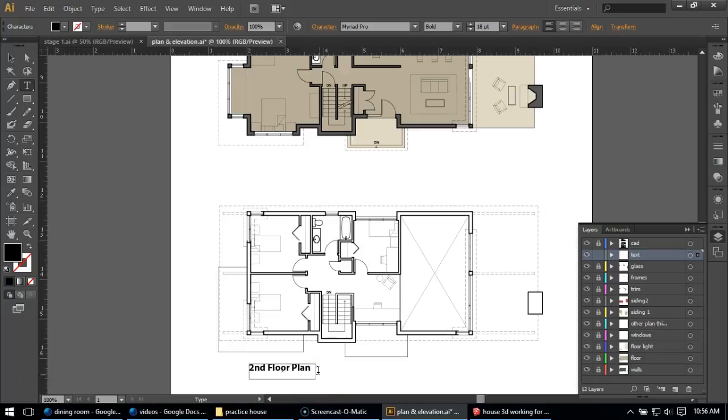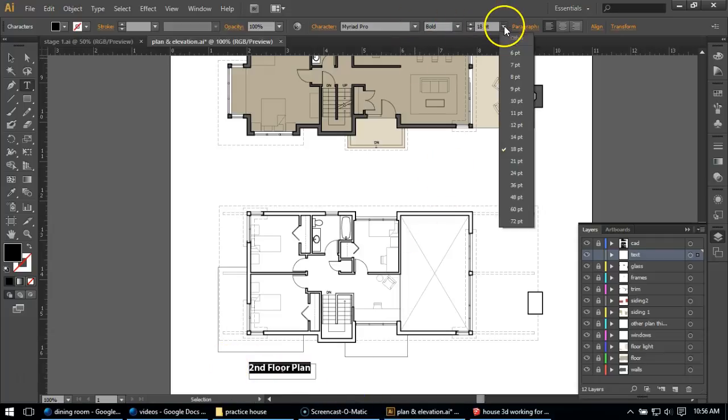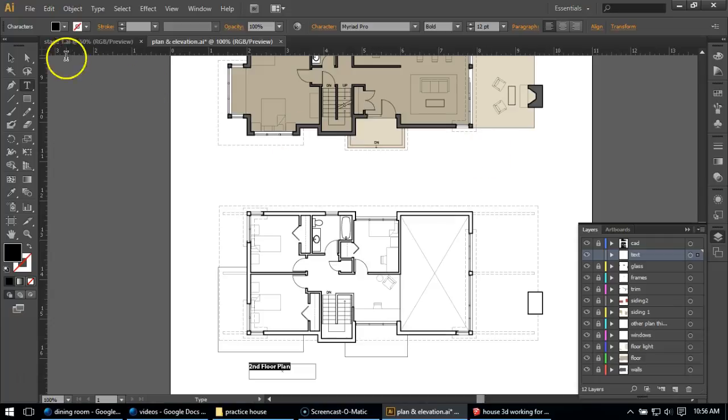And this is, the title size is too big. I'm going to change this. I'll keep bold maybe for this, but I'll change it to 12. And then I'm going to copy, since this is what I want for the first floor plan in elevation, I'm just going to go to my black arrow, hover over till it loses the tail, hit ALT so I see the little white arrow as well, hold shift to do it straight up and just plop it up there.